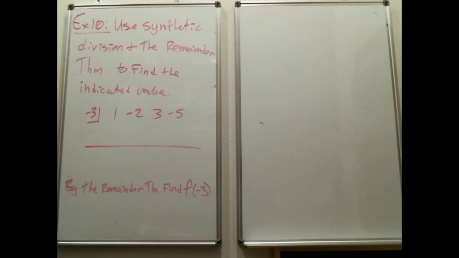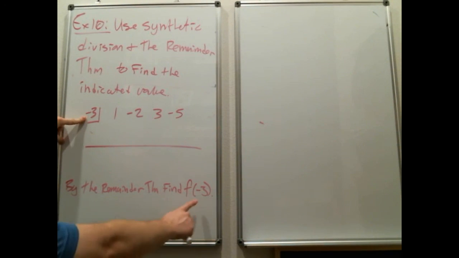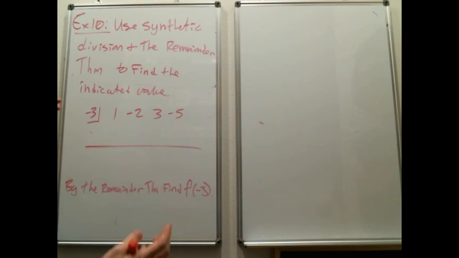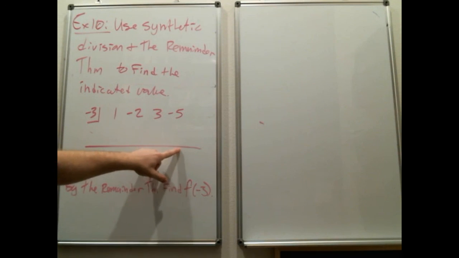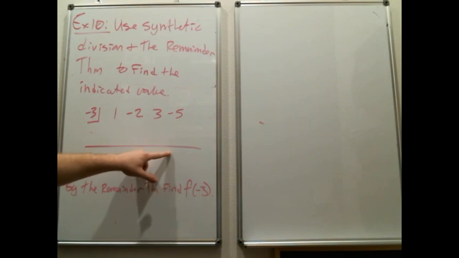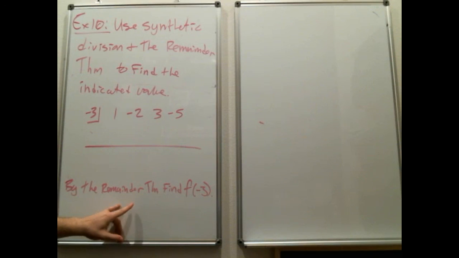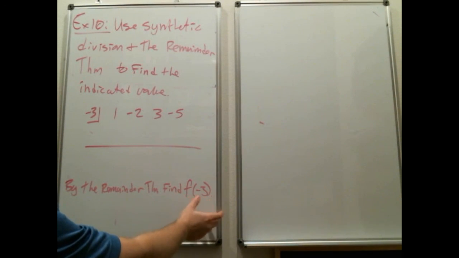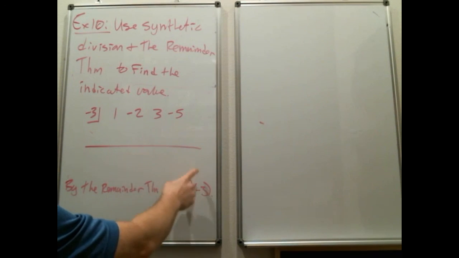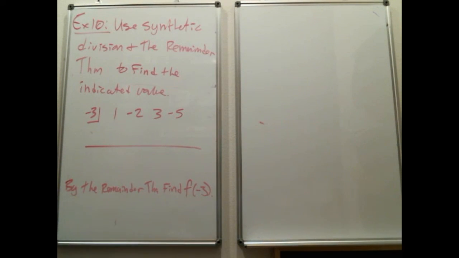Alright? By giving you the -3 in the box and telling you to find f of -3, you're doing the same thing. If you work through synthetic division, whatever your remainder is here is your answer. That's why it's called the remainder theorem. Also, if you were to plug -3 into the original function, you would wind up with the same answer. So let's just run through it real quick and also refresh.